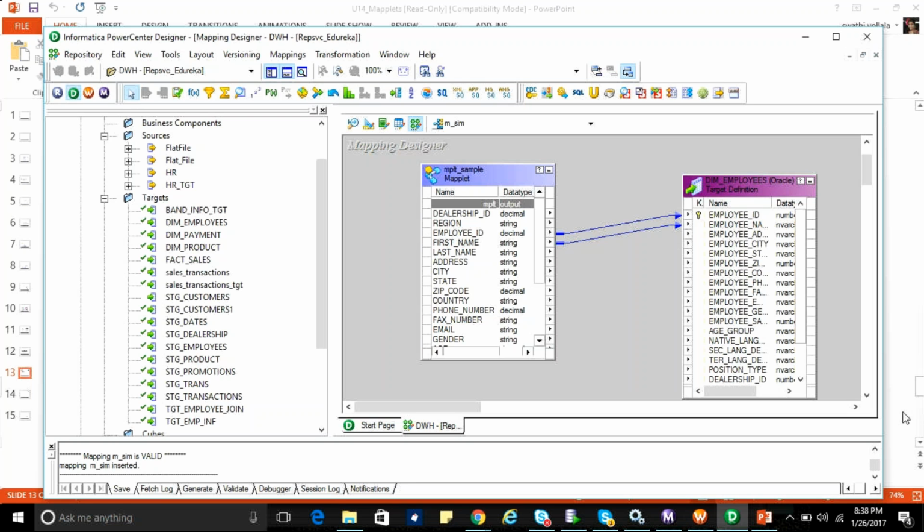Okay. In this example, the maplet is our source, right? Yeah, the maplet is your source. Basically, the maplet has your source. The maplet is not your source. Whatever result is coming from the maplet, you are connecting to the target. But ultimately, when you expand the maplet, there you can see the source. Not only the source, there is also different kinds of logic. That's the reason I cannot call it a source. This is a result set.